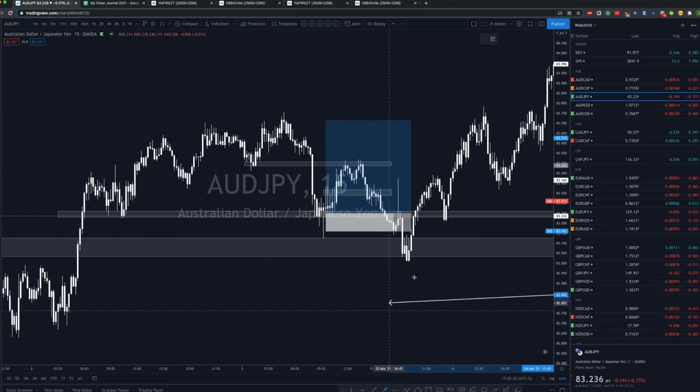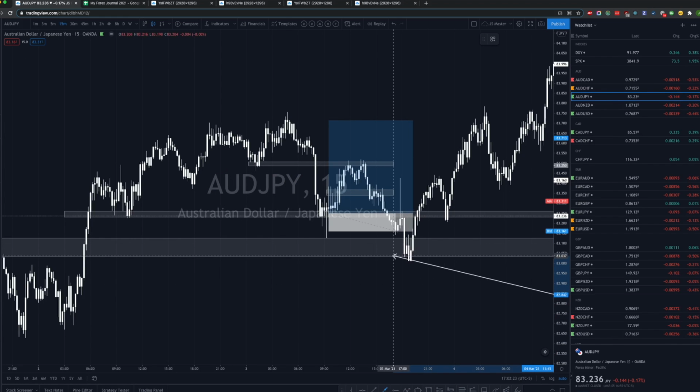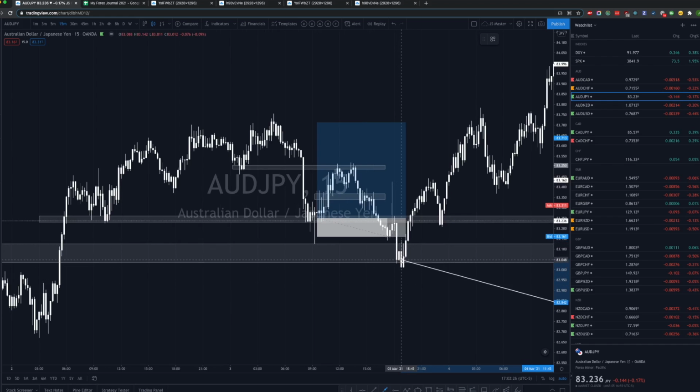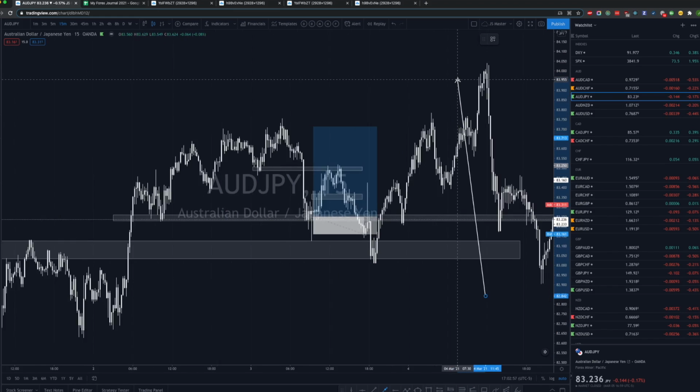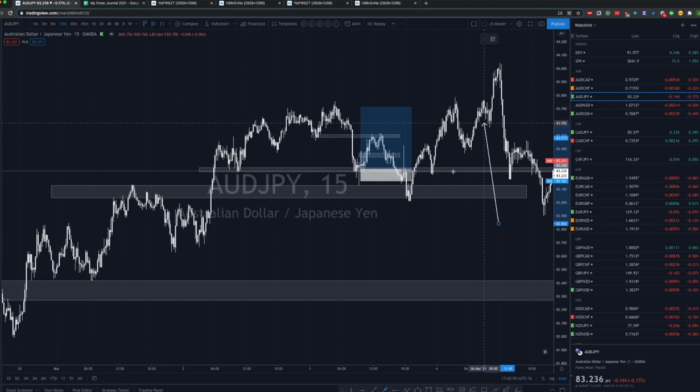I would have re-entered the trade here at this level, although I'm not really seeing the clearest price action. The clearer level for me would have been seeing price push higher and then come back to test this level here, right, which was my entry level from before. This is the clearest price action for me to enter a position. So probably even if I was at the chart, I probably wouldn't have entered at this point. A clearer entry would have been here for me, and that would have worked out to be probably a decent position, right? Because I would have scaled out here at this previous structure high, and then it did form that higher high, right? But unfortunately I wasn't around to trade that.